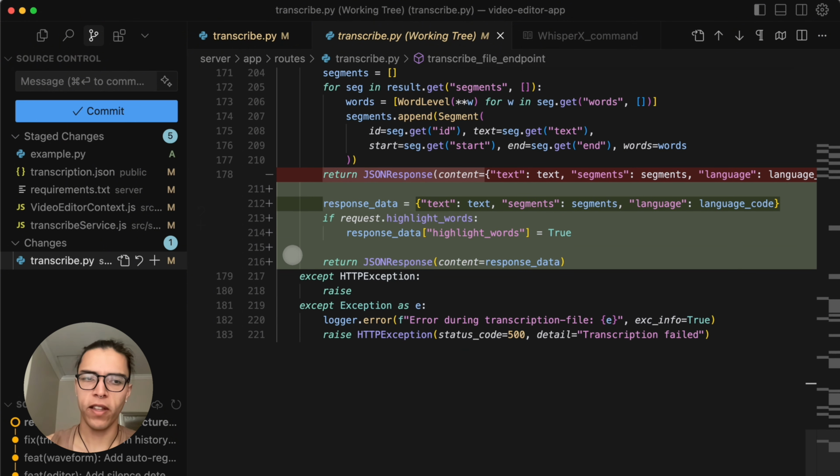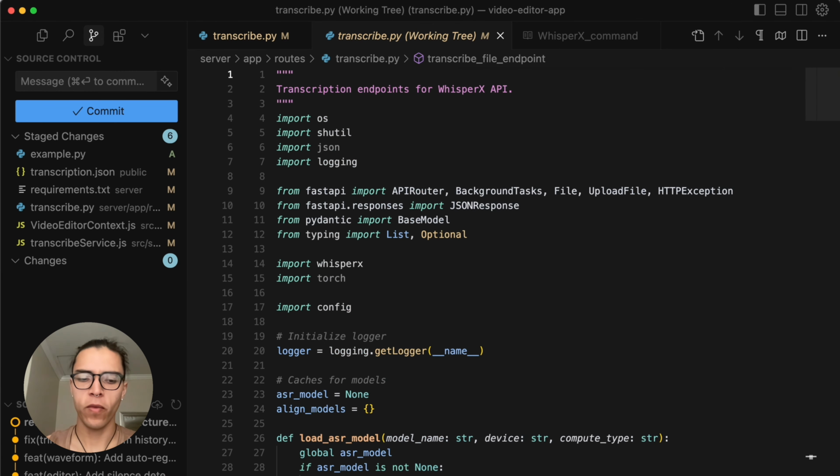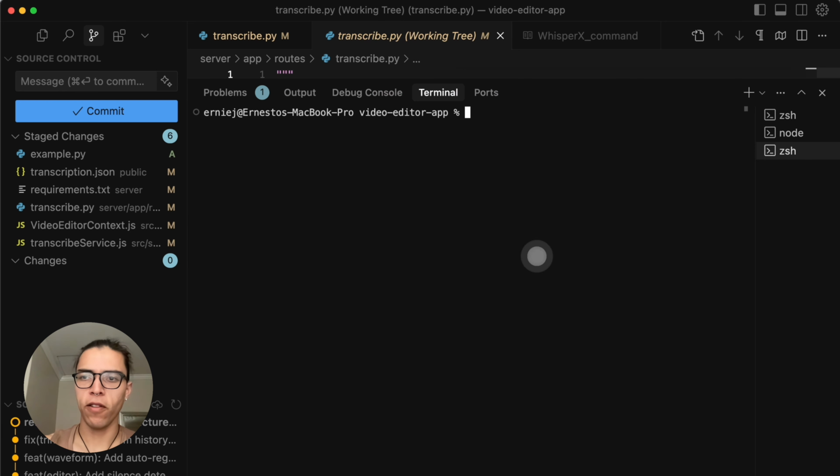Okay, so those were all the changes. I just wanted to make sure I covered them because I didn't cover these in the last video, and I want to make sure that you're able to follow along with the changes that we're making to the app so that you can understand this entire code base. All right, so let's move on to the other changes that we've made.